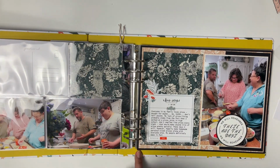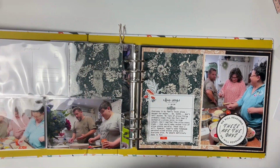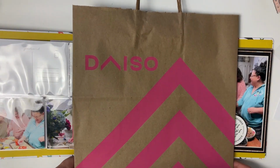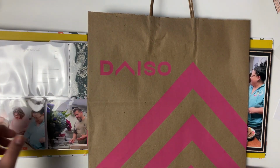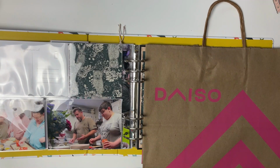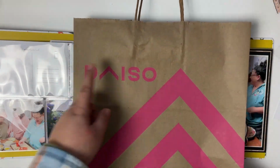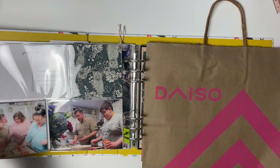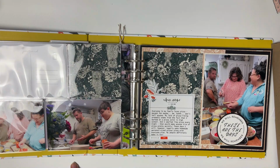Oh, and I do have one thing I want to add into week 3, which is a part of this Dezo bag. I finally visited a Dezo store that has been on my wish list for a while, and I'm really glad I was able to finally visit, so I'm going to cut a piece of this paper bag to fit in here too. But yeah, I think that is it.